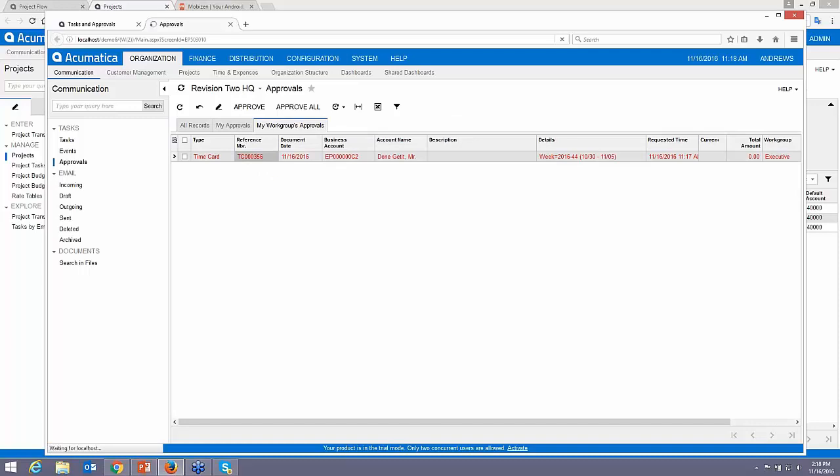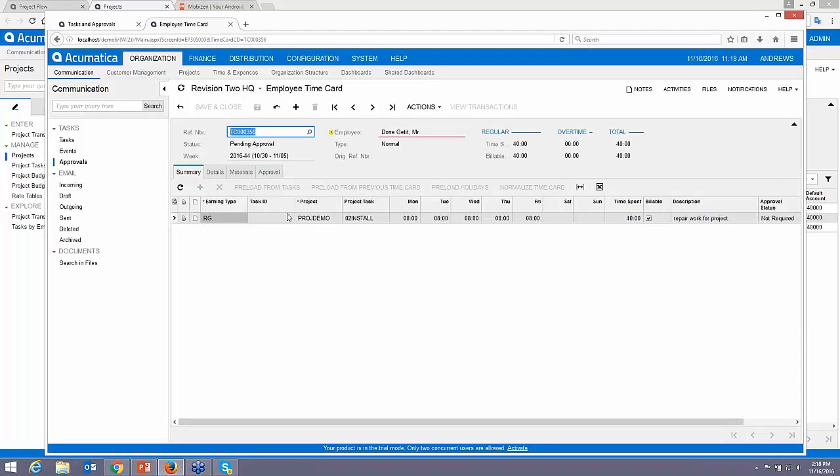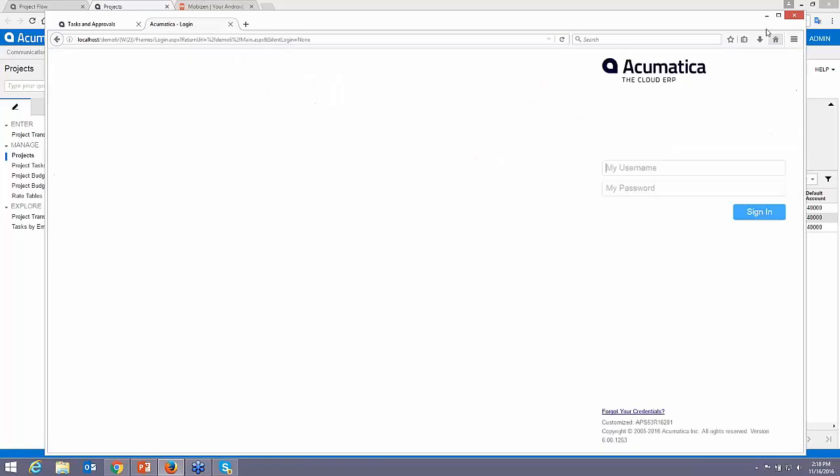I can open up the time card itself if need be, make any adjustments, and then actually approve the time card, should that be the proper way to go. Once it's approved, releasing it is essentially posting it to the general ledger. So I'll go ahead and release that. And now we've entered a timesheet and approved it.